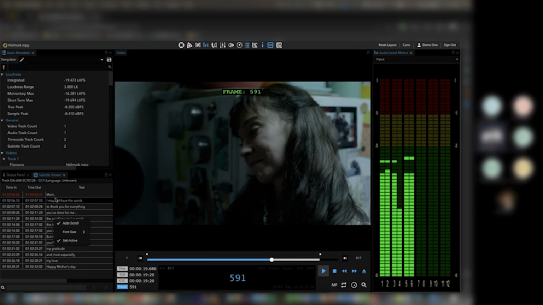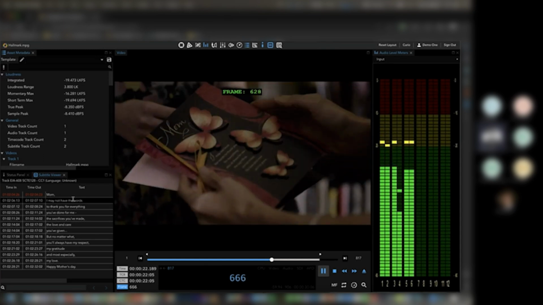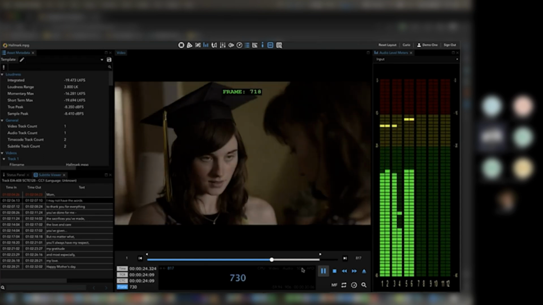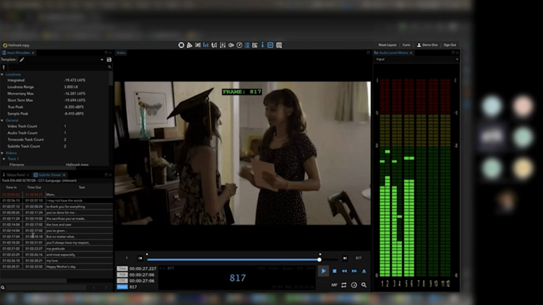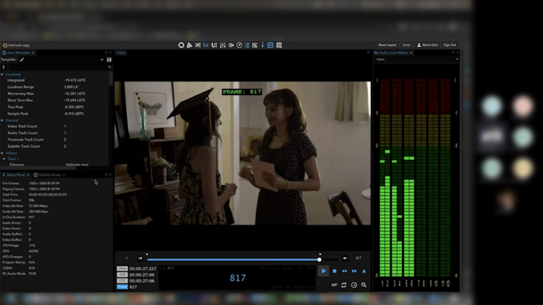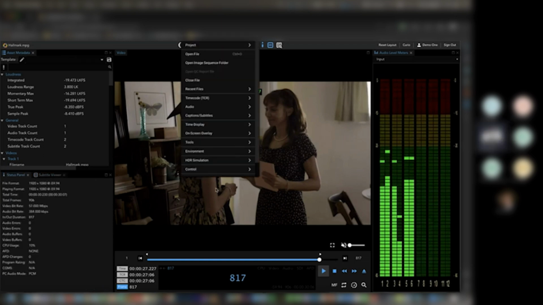This is what it would look like if we were using external captions. And that's what's being overlaid on screen. And you can use these to navigate around the asset just by clicking in it. So that's the sort of caption workflow.